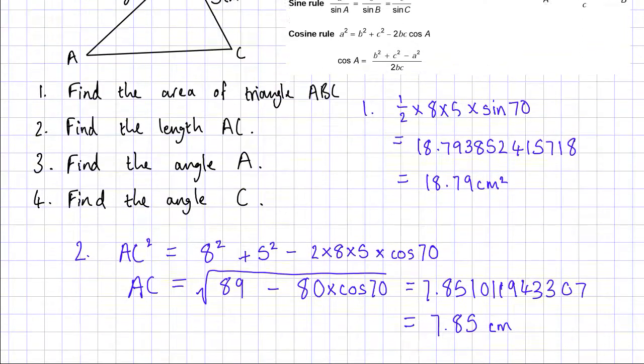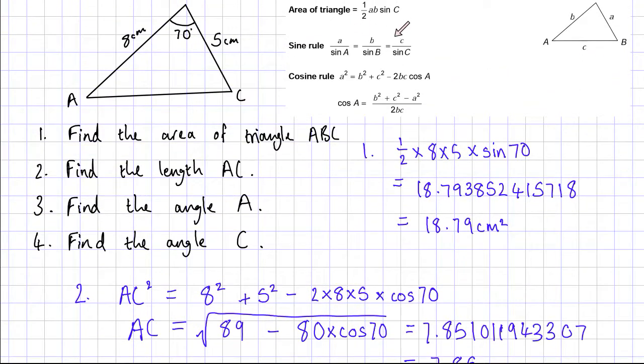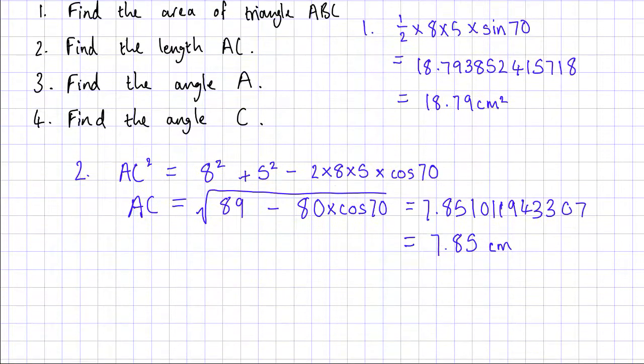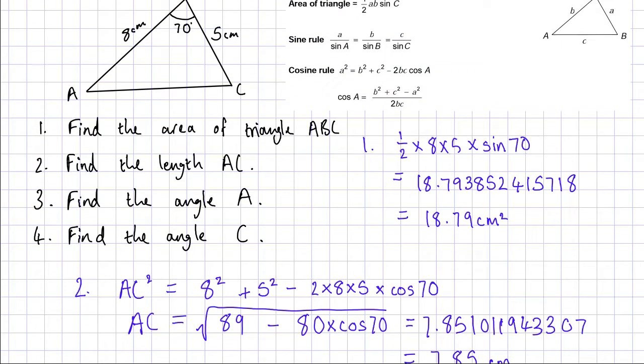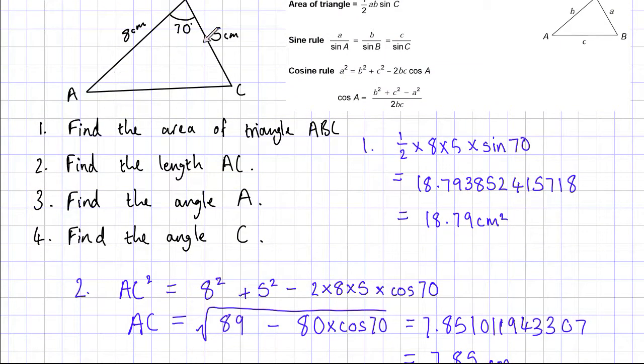Also, this doesn't show this, but what you can do is take the reciprocal of all of this, and you're going to have sine A over small a is equal to sine B over small b, which is equal to sine C over small c. Okay, so I'm going to use that version. So we have question 3. Question 3, I have sine A, and the opposite side of capital A was 5 here.